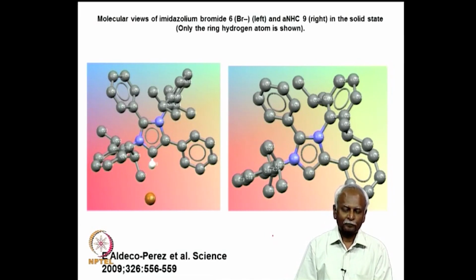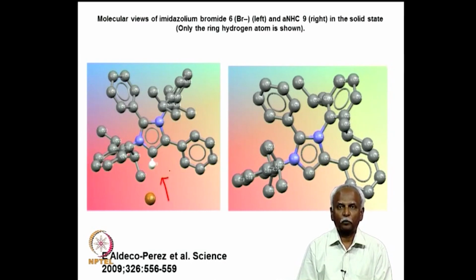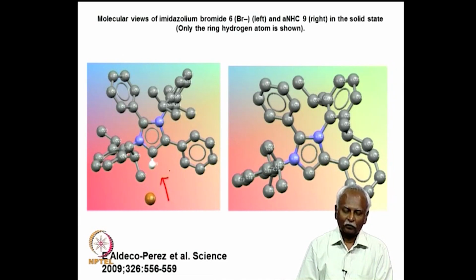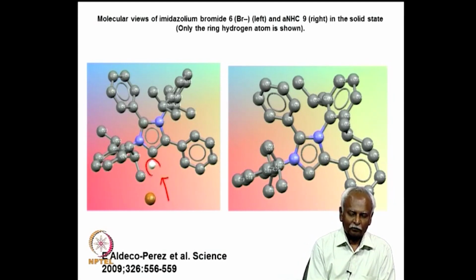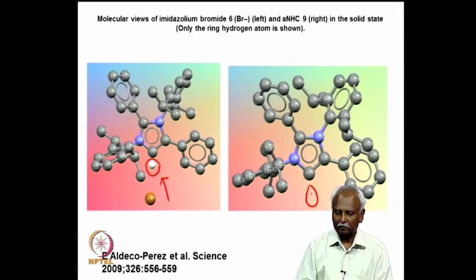You find that this is the original molecule which has also been crystallized and characterized. It is an imidazolium cation, that means it has a net positive charge. But when you deprotonate it using the diisopropylamide anion, you can deprotonate it only in this position. So, you deprotonate this carbon and you end up with a carbene which is pictured here. The lone pair is in the same plane as the ring system. So, there is a pair of electrons here, and that is the carbene carbon.